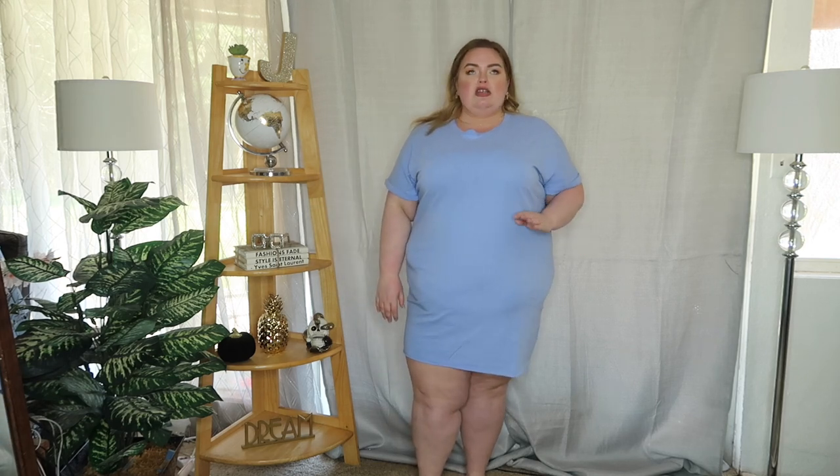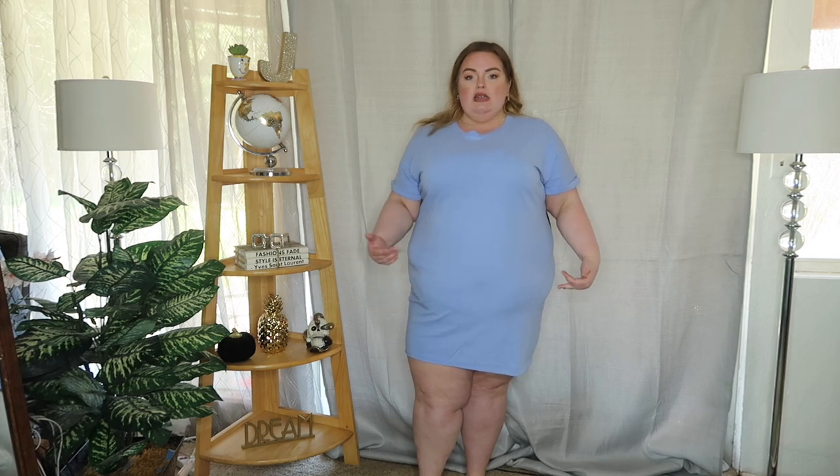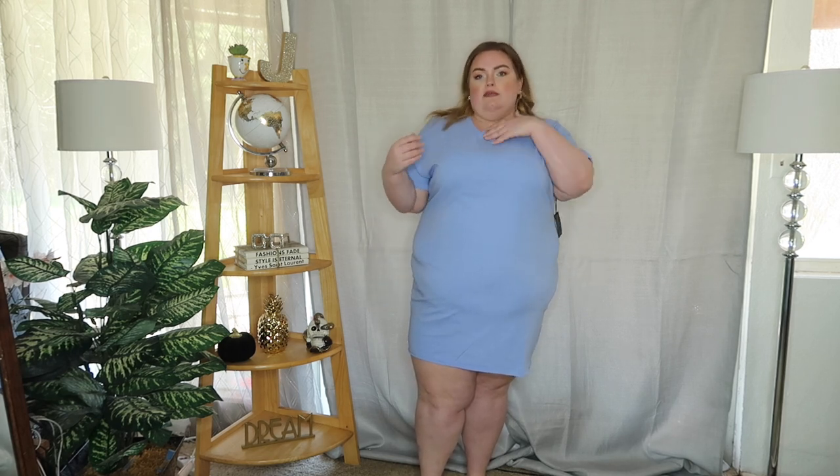I think t-shirt dresses are so cute because you can very easily wear it very casually like this. Dress it up with maybe a belt, a jacket, some cute accessories, shoes. You can really dress these up so easily. They're so great for throw on and go. I put the bike shorts underneath it so I don't have any chub rub, and I would feel just amazing. All day comfort, and you look cute.